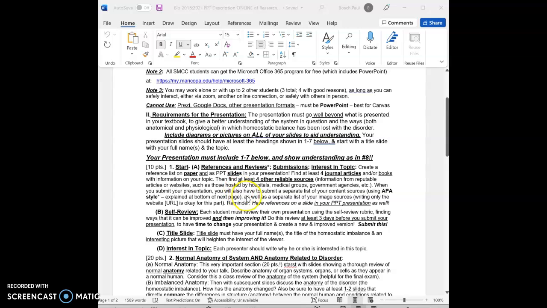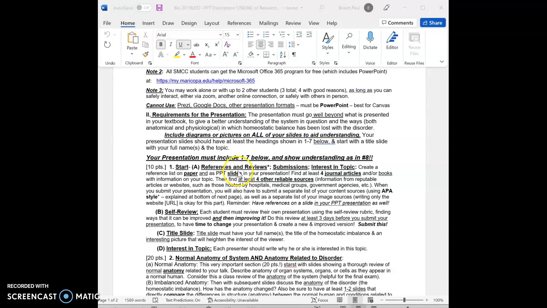So what should be on your presentation? Well, first, let me say you don't have to speak this. This is only meant to be something you're looking at. If we were in class, you would give this presentation, but for now, you're kind of making believe that you're giving it by producing a PowerPoint.